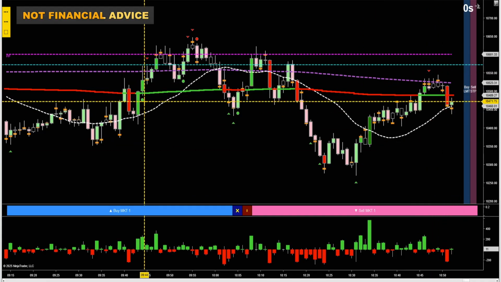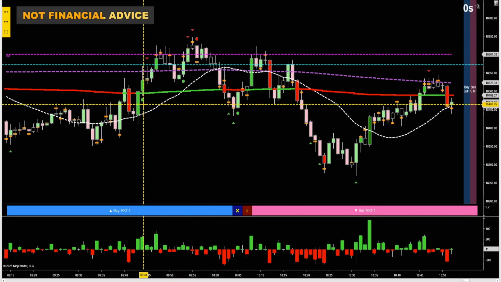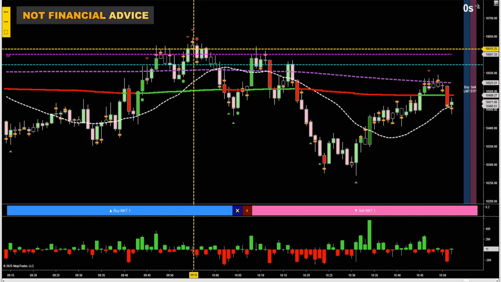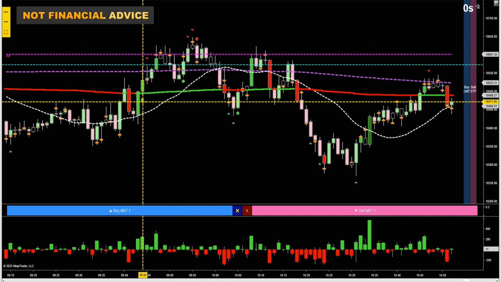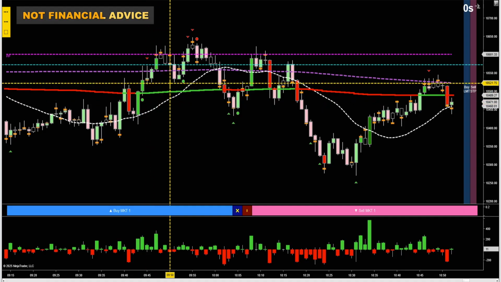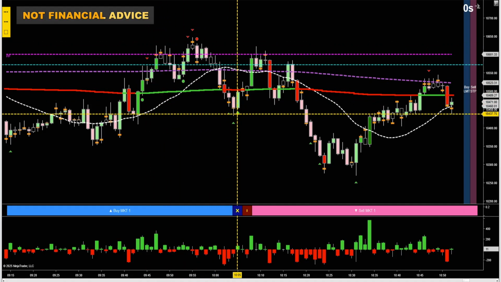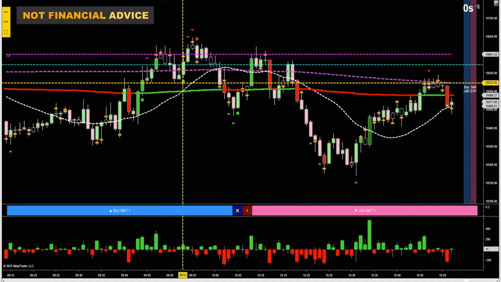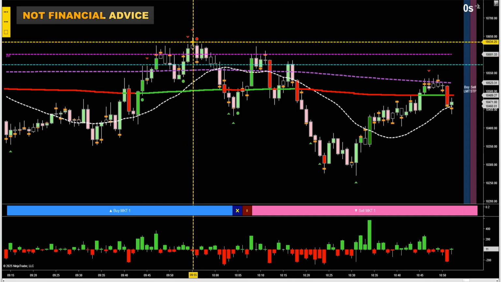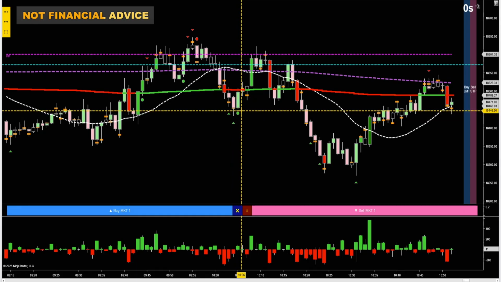Then I've got the trend flow of the ultimate delta, printing these green and red dots. I pay more attention to these dots when they are in opposition to the current move. This dot I might not pay as much attention to as I would this dot, or this dot, or this dot, because they are appearing after a significant move in the opposite direction. Here we've got a nice up move, and then we get the dot. Here we've got a nice down move, and then we get the dot.